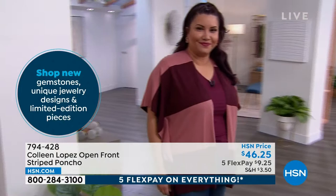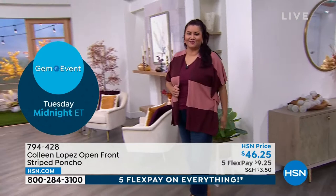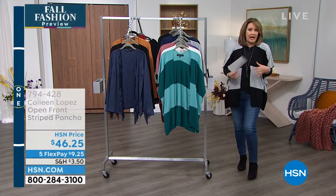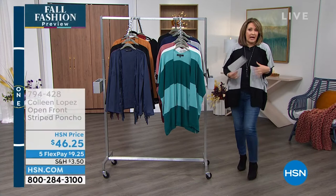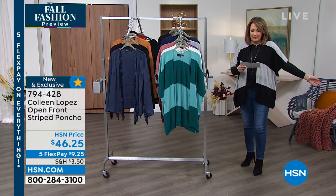Most of us are very casual when we do airline travel. So if I'm in a legging or a jean, I wore this little topper. It's so cute with sneakers — your favorite little sneaker, throw on the topper, your jean or a legging, a tank top, and you have a really cute outfit. I like the length a lot — it's 29 inches, nice and long, so you get great coverage. It's light enough to wear now, but it'll absolutely take you right into fall and winter depending on how you layer it.